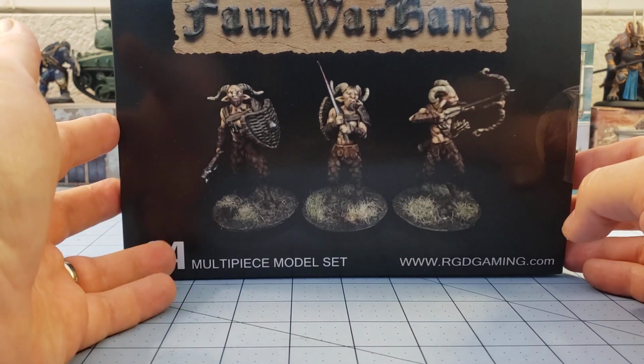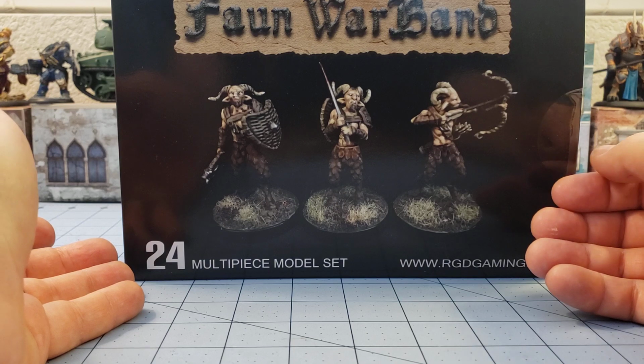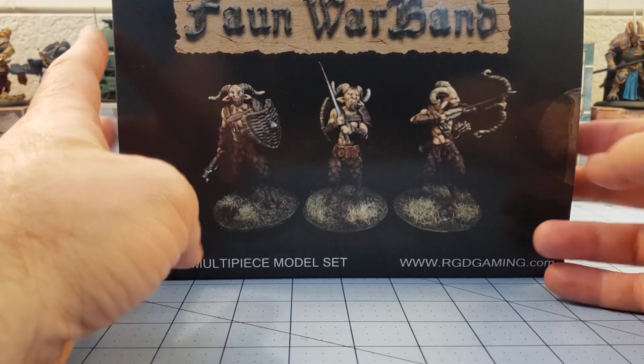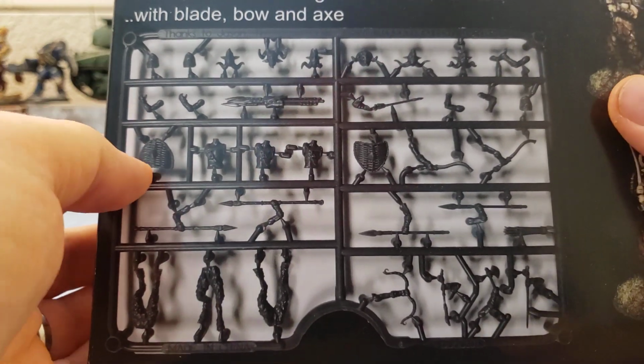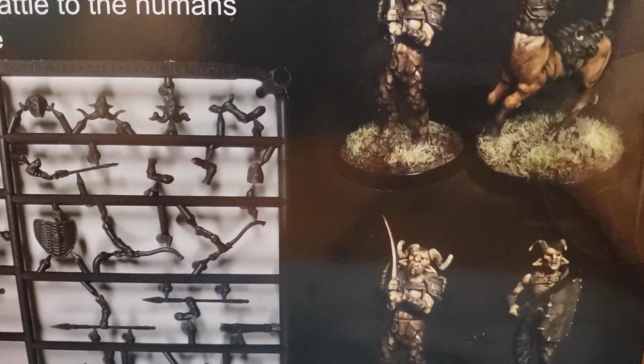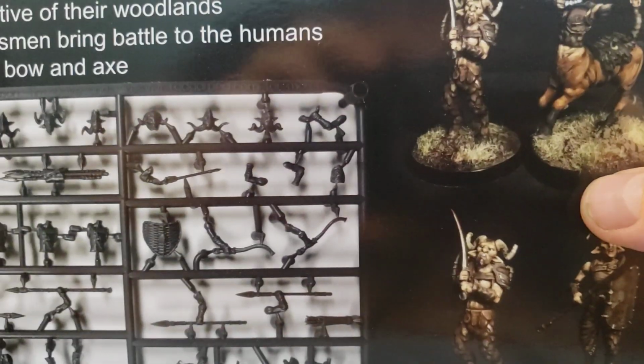So this is a set. You get 24 multi-piece models like it says, in case you can't read, and I don't know why you're watching this if you can't read, but that's a whole different story. Anyway, so this is what we have got inside. You have some examples here. They do have an example of one of the centaurs. I'm not sure if there's centaurs actually included in the box.